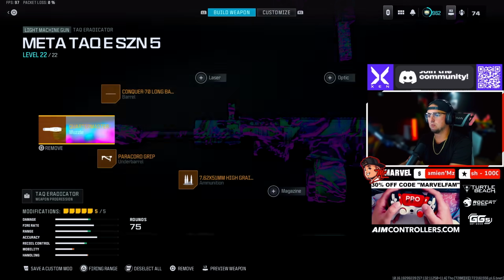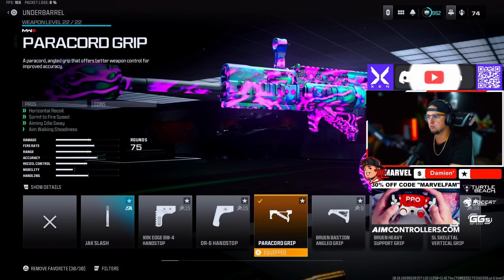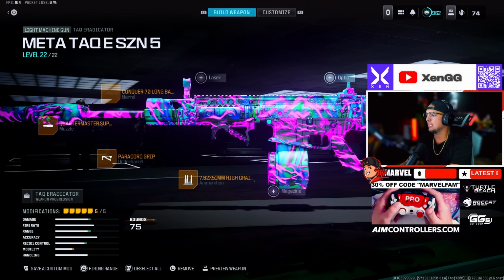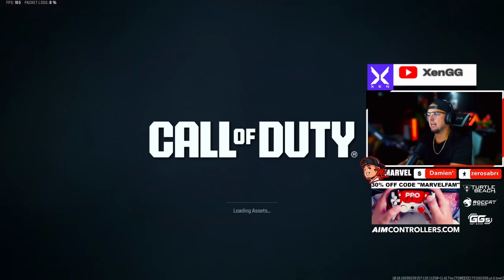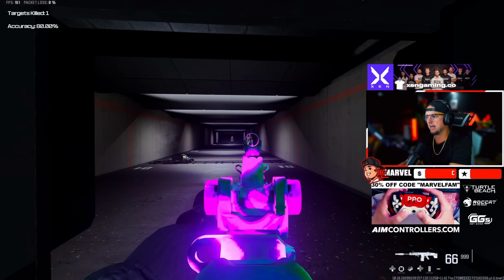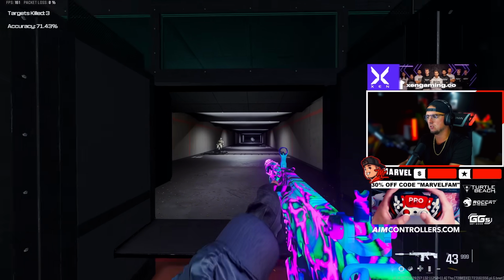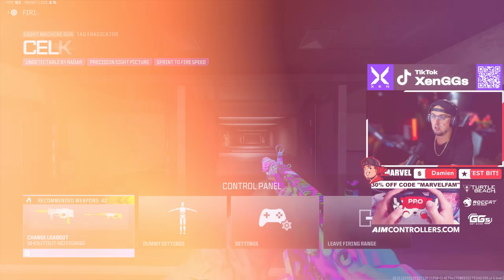For the Eradicator, we're rocking the Quartermaster Suppressor, the Conquer 70 long barrel, paracord grip here, the high grain rounds, the Taq Eradicator core stock, and we'll show this to you in the firing range. But man, this thing, like I said, is going to absolutely rip at a longer range, farther than 47 meters, faster than the STG.